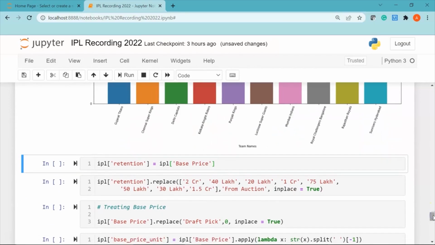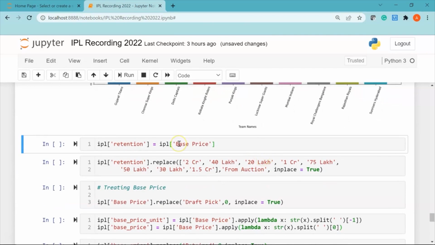now we will create 3 more columns called retention, base price and base price unit. For that, first of all, I am creating a new column called retention, which is equal to IPL base price.